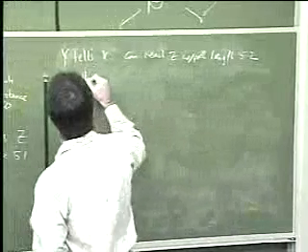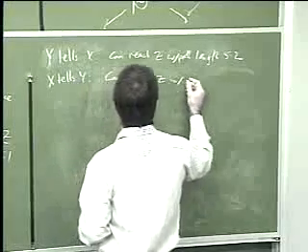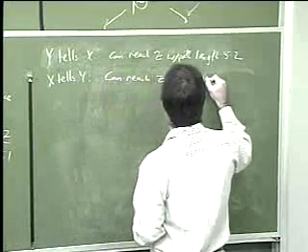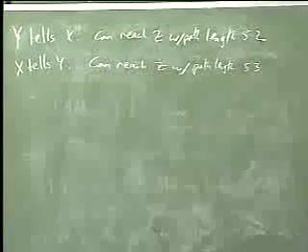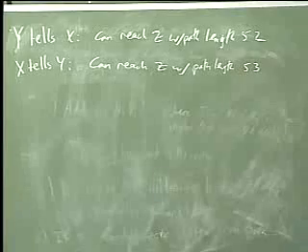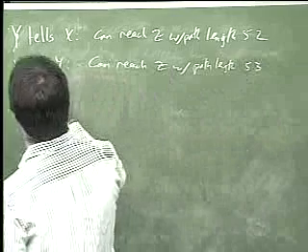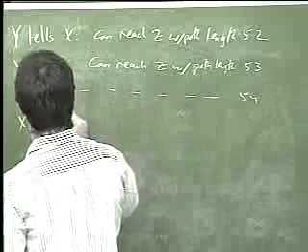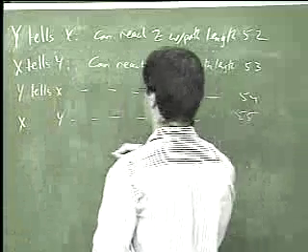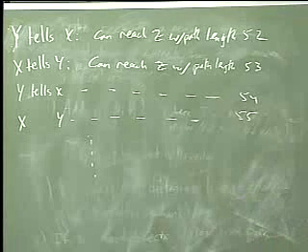So x tells y, after just recomputation, can reach z with path length 53. Okay, well, y still, its shortest path is going through x, and it's going to have length of 54, so let's report that back to x. So y tells x, it goes on 54, x tells y, 55, and this process keeps going. They have to keep iterating back and forth. They have to keep sending messages to one another. Each time, the path length is increasing by 1.